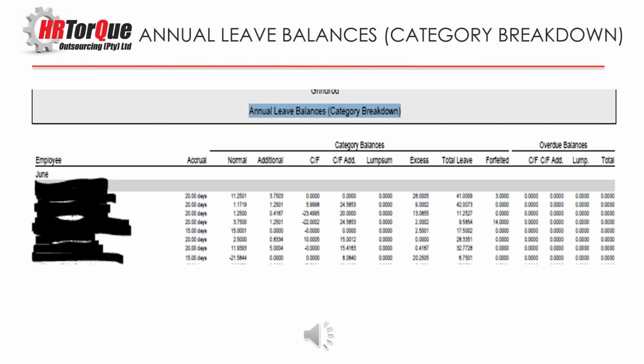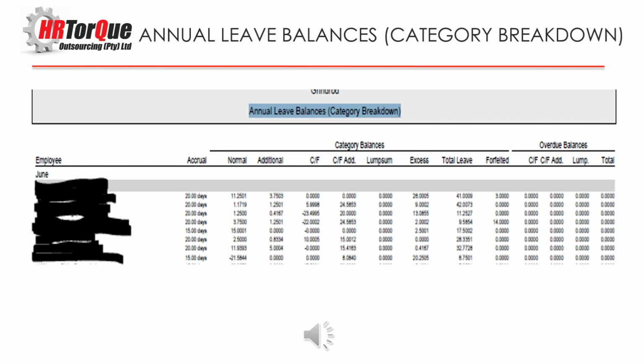We then reach a lump sum column. Lump sum is used when there is an additional amount of leave to be granted to an employee, but doesn't fall into any of the previous categories. Excess is the next, and excess is the leave that is at this point in time in danger of being forfeited.